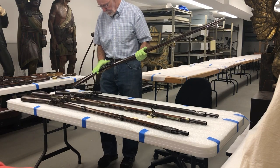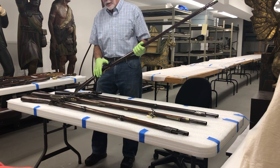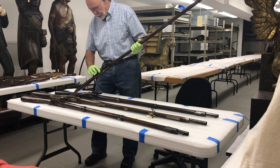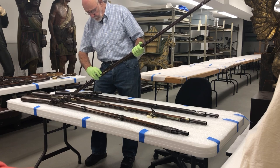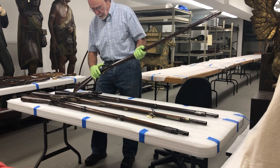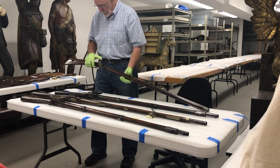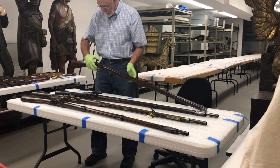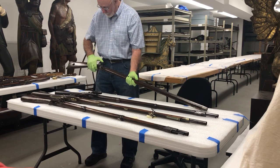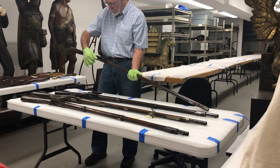I'm going to operate this a little bit, knowing if I break it, I can fix it. And this one has a set trigger, so you set the rear trigger, you see the front trigger jump. Now you go back and it's cocked. The powder's put in the pan. And now you're very careful because it only takes, and I'm going to open the pan so there's no spark, it only takes the touch of a finger, just the breath of a feather touching could set it off. You can adjust it with a screw.